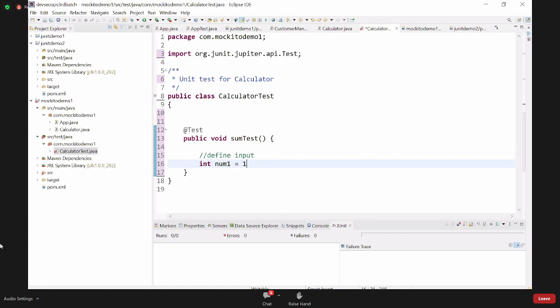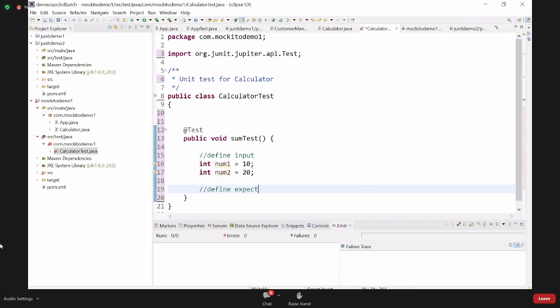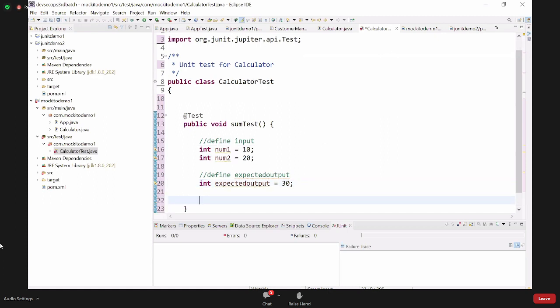Int num2 equal to 20, right? And then define expected output. Int expectedOutput equal to, if I add 10 and 20, I should get 30. That is my logic. Okay, but till I call the method, I will not get the actual output. Now get the actual output.